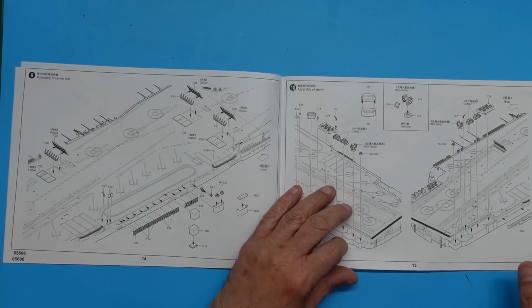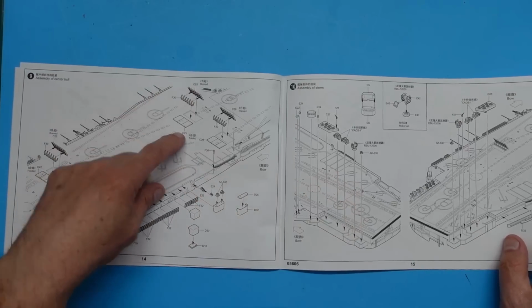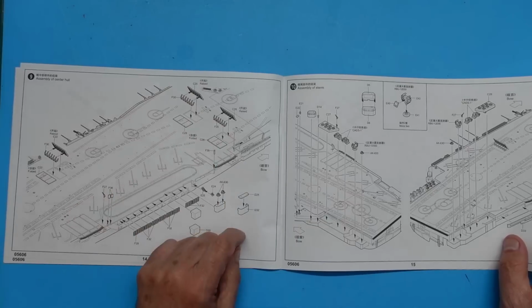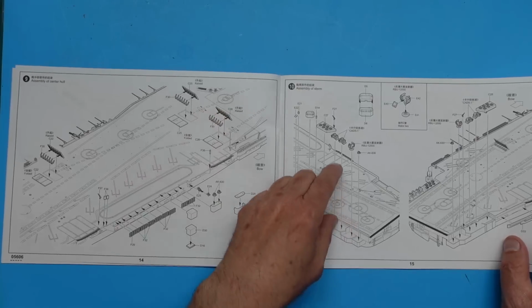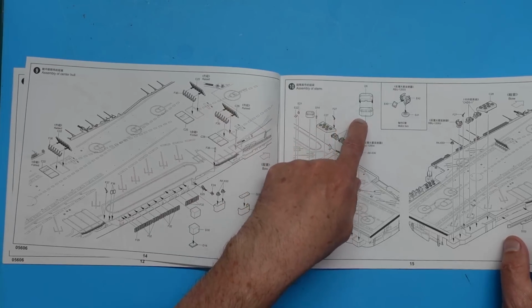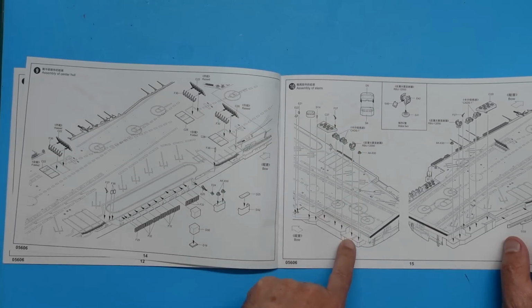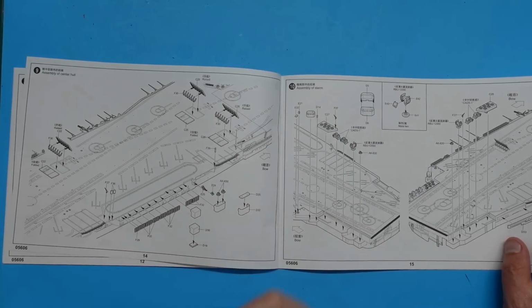Okay, so it looks like they're the same part. So it's the same part down or raised, and you've got this structure here. I think in the White Ensign set you get detail parts to go in there as well. And then we've got this little officer's room there. That's going to go on the stern. I think, yes, going on there, and that's where they can watch the aircraft come into land, I believe.